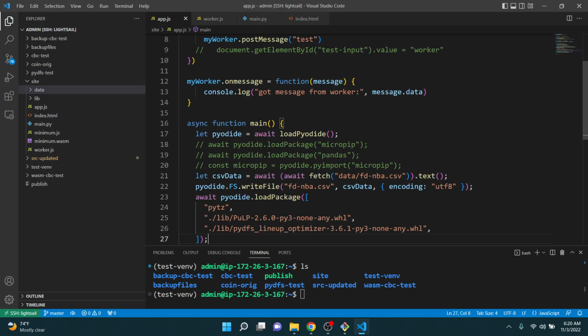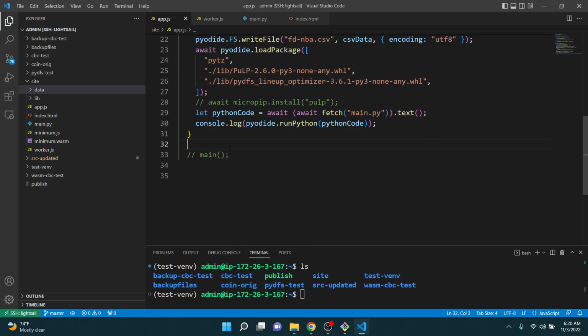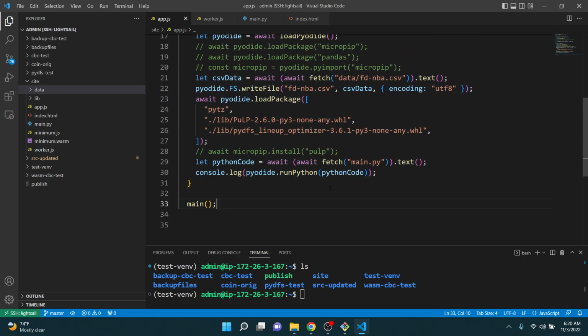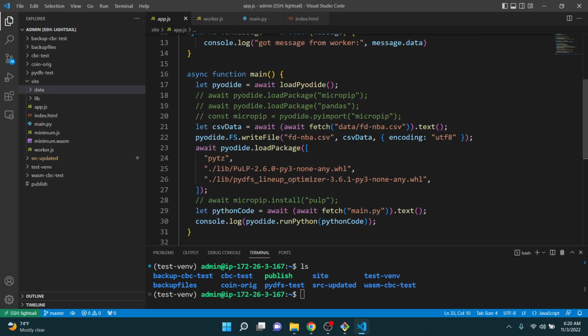Main. So I just had this not being called, but let's call it now. So CSV data, writes the CSV data, does that. It grabs the Python code, and it runs the Python code, and it logs the output.